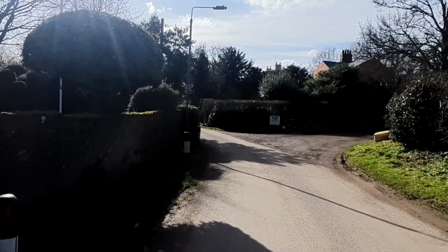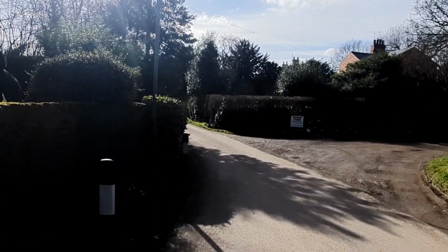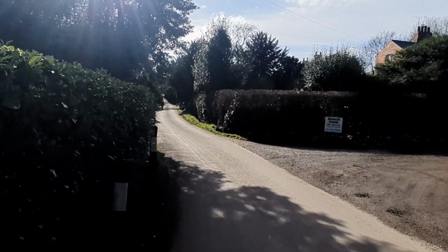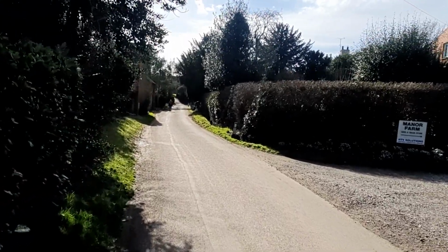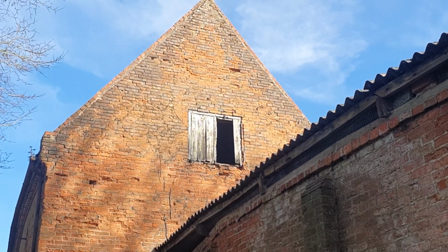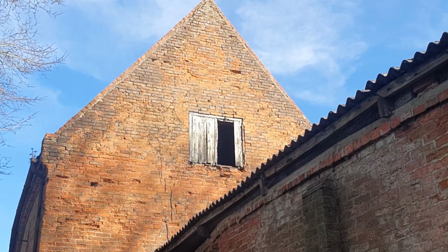The tower still has remains of early timber floors and a timber roof. It may have been built as a defensive structure to provide insurance against the bands of thieves and outlaws that operated from nearby Sherwood Forest. Next point of call is going towards Epperstone. Along the way, we're going to come across the remains of a building which is believed to be from the Romans.